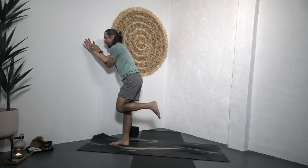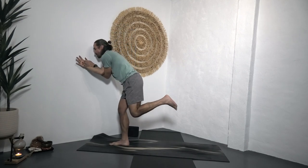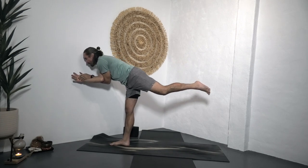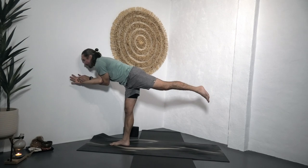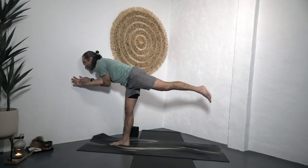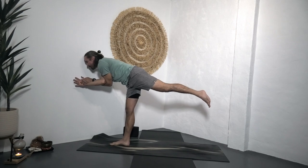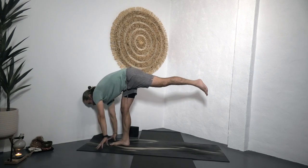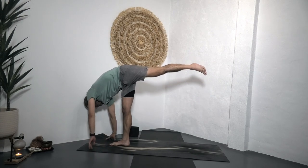Move slowly, yeah? Left leg back behind you. Whoa, there's lots of wobbles here on my side. Cool. Focus. Connect with navel center. Connect with the core. Left leg long behind me. Fingertips forward. Holding three. Two. Standing splits on the one. Feel free to hold here with the left leg lifted behind you.